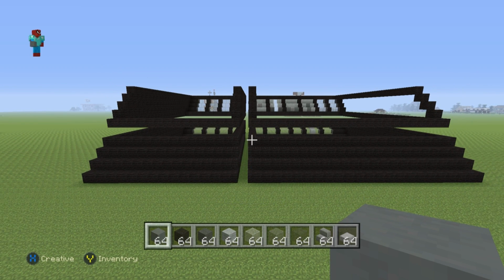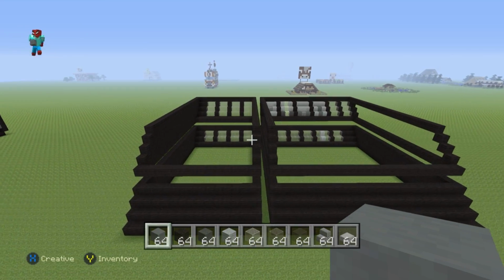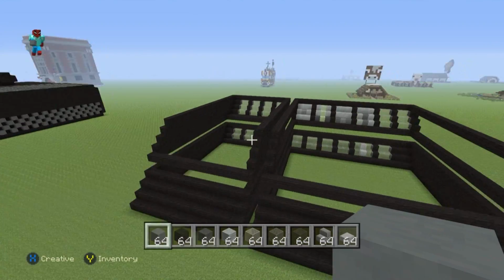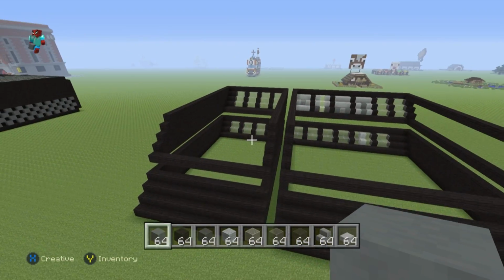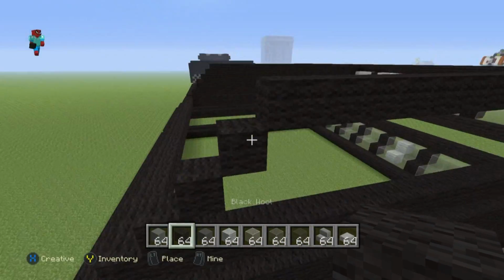Do you know what would actually be easier? I'll tell you what. What I'm going to do is, I'm going to fill in the very top and right-hand side of the PS4. Can you see the two front bits that are exposed here? I'm going to connect those together. I'm going to fill in the top with black wool, and I'm also going to fill that right-hand side in with black as well.